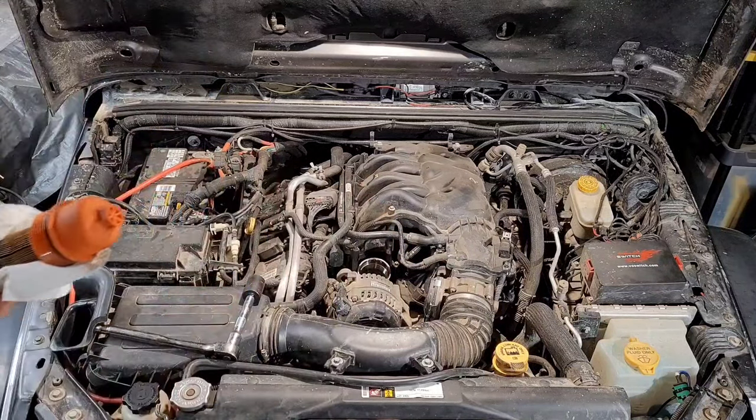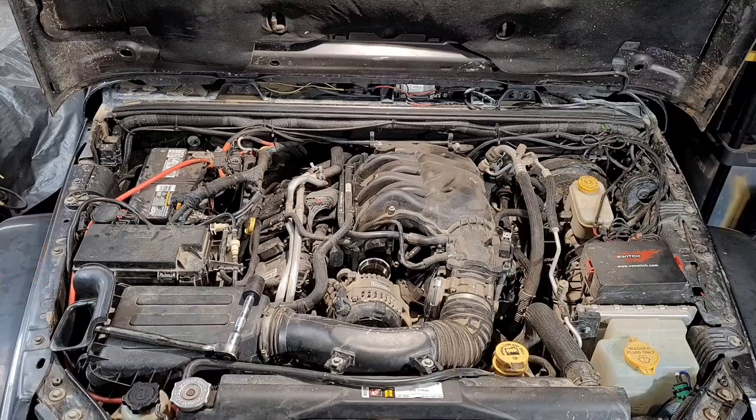Mine is only that wet because I actually just started the car a few minutes ago. Typically, if it's been sitting a while, that filter will actually be pretty dry, hence the reason for the dry start. So you can just set that aside because you're really not going to need that anymore.